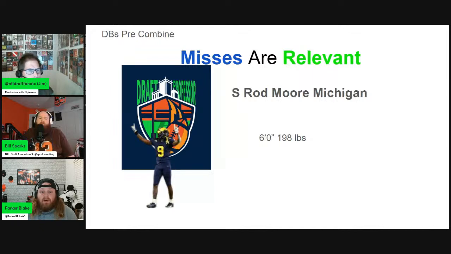I love the athleticism. I wish he was more physical. I don't love his tackling ability. I do love his closing speed. I do love the length that it looks like he has. I'm not sure what his measurements are, but on film, he looks like a rangier guy physically. But if he could just correct some of his issues as far as being hesitant to make contact. He feels the run fast, but he's hesitant to do it. Has great acceleration, great speed. Really just an athletic upside type guy that I think is worth a day 2 pick personally.